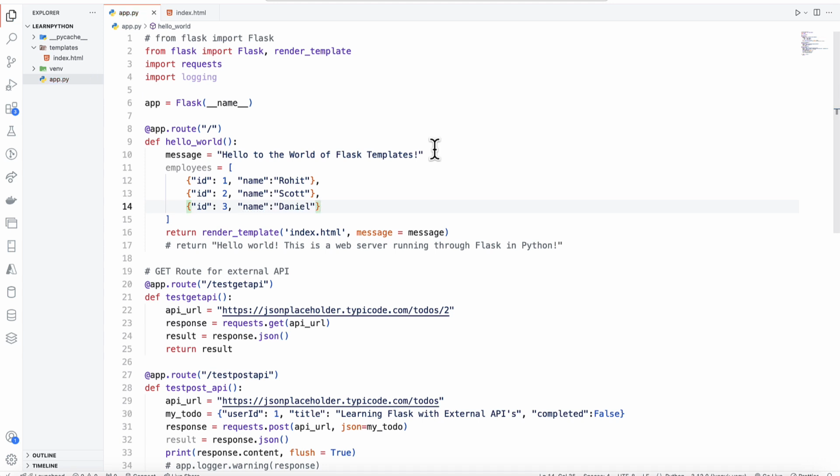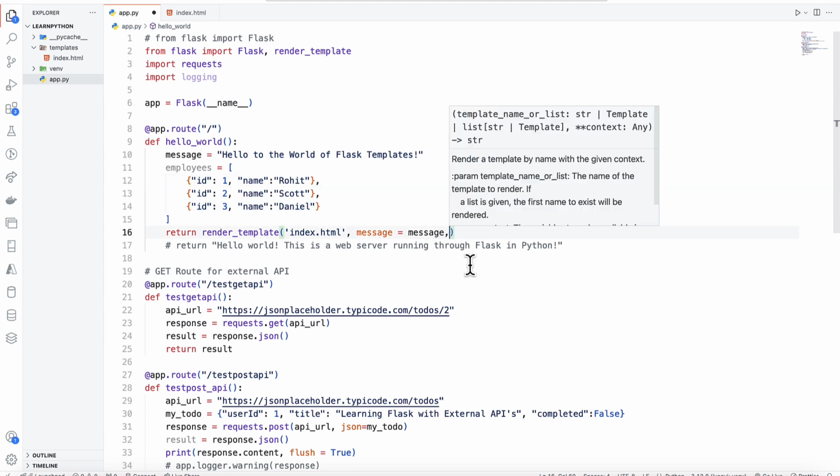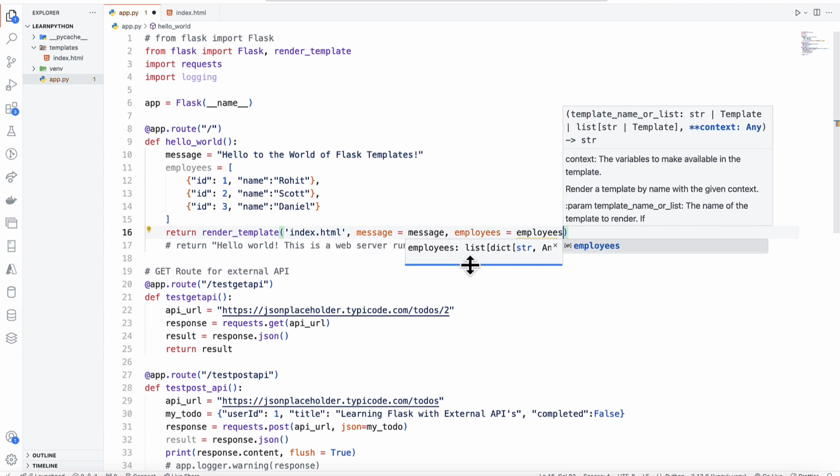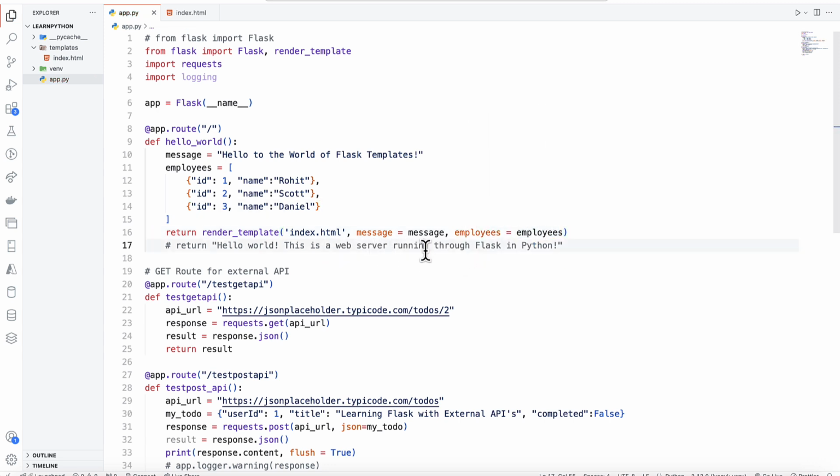So I'm just using three dictionaries in the form of an array, which looks fine. So it technically has an ID and a name. And then I'm going to pass a comma and pass employees equal to employees. So that's what it does out here.